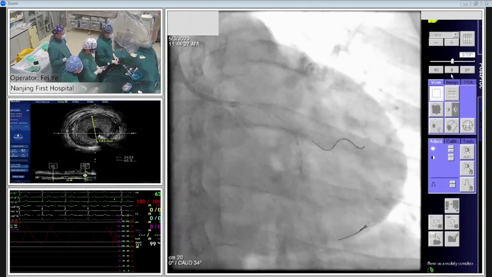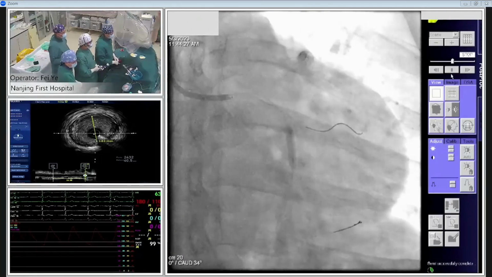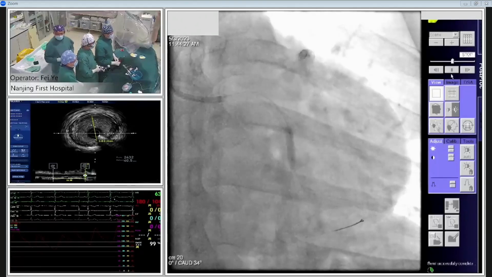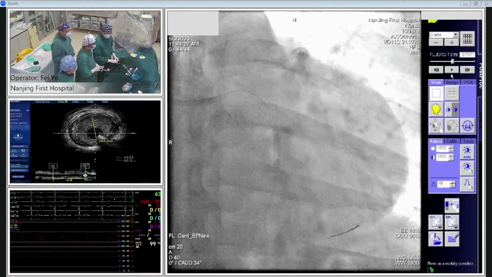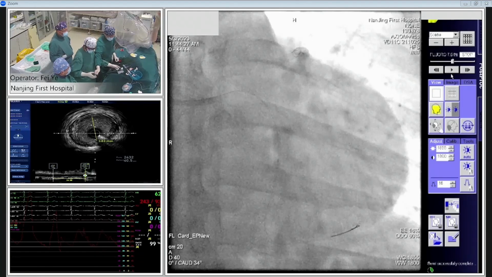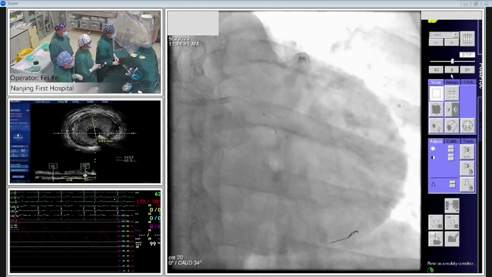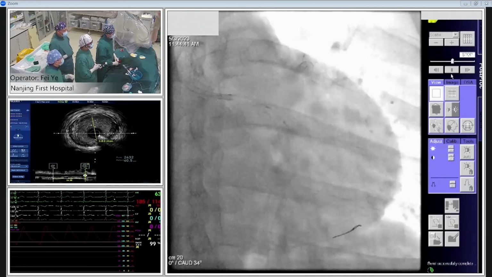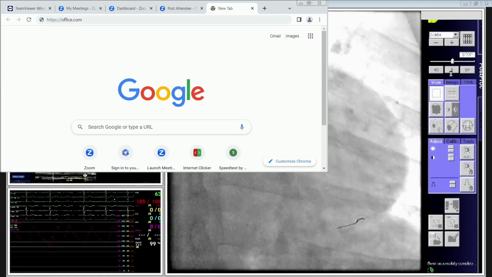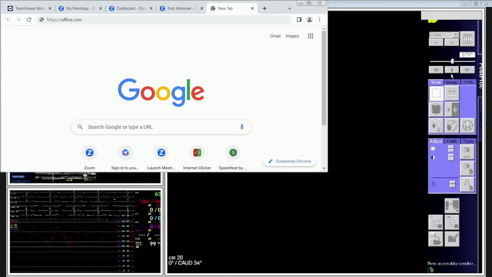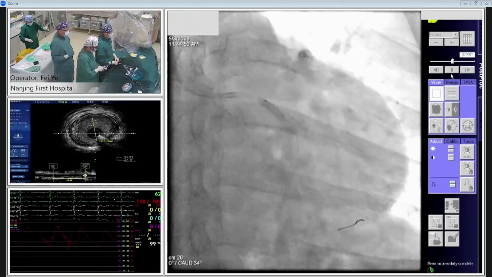Hunter, could you show me the proximal circumflex reference diameter? At least this point is the proximal. 3.8, 3.8 lumen diameter. Yeah. Okay. Graph. 16.